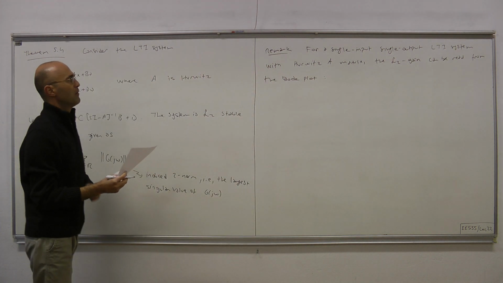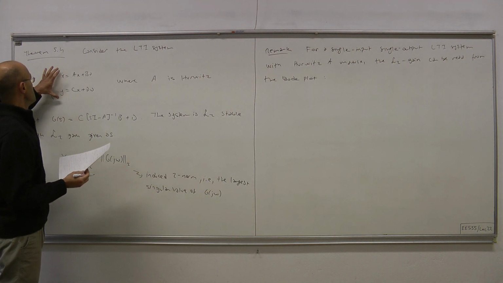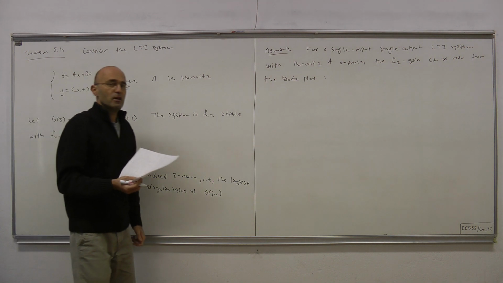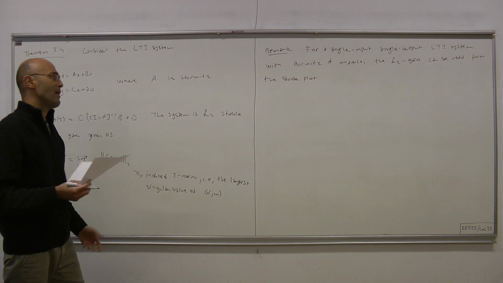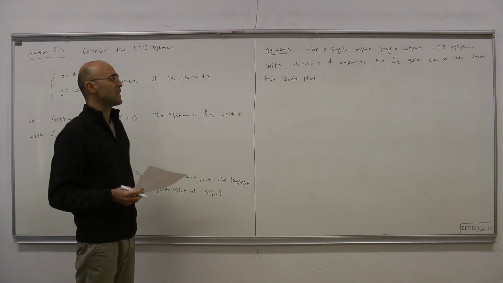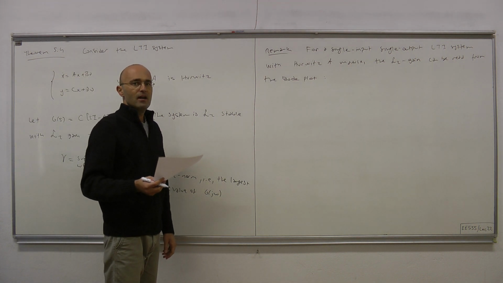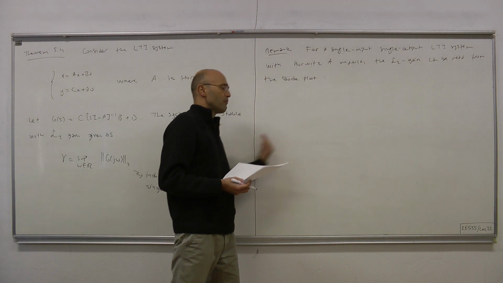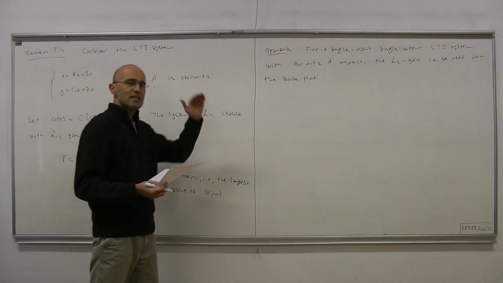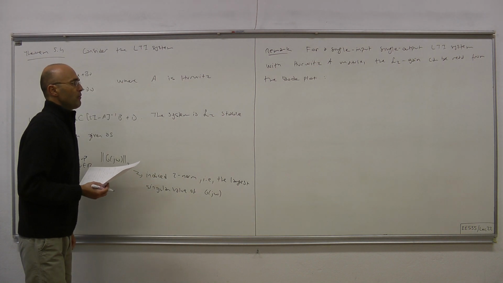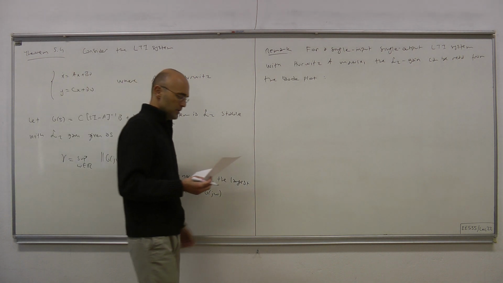Which may become useful information if, for instance, you don't have the system model. All you have is, let's say, experimental data plus the fact that you know somehow that the system is linear, or at least it can be modeled in an accurate enough way by a linear system. Then what you do is you perform a frequency sweep, obtain the Bode plot experimentally, and then the peak value of the Bode curve gives you the L2 gain of your system.